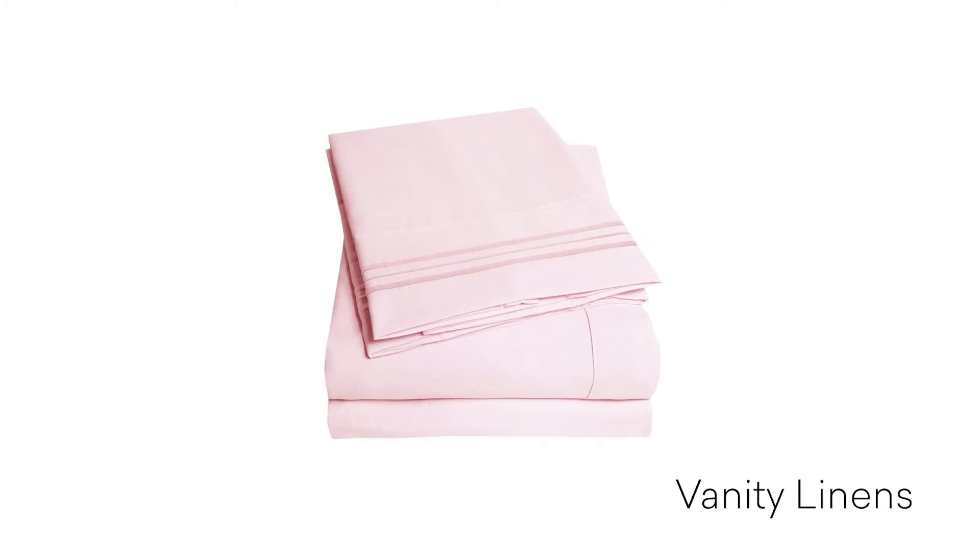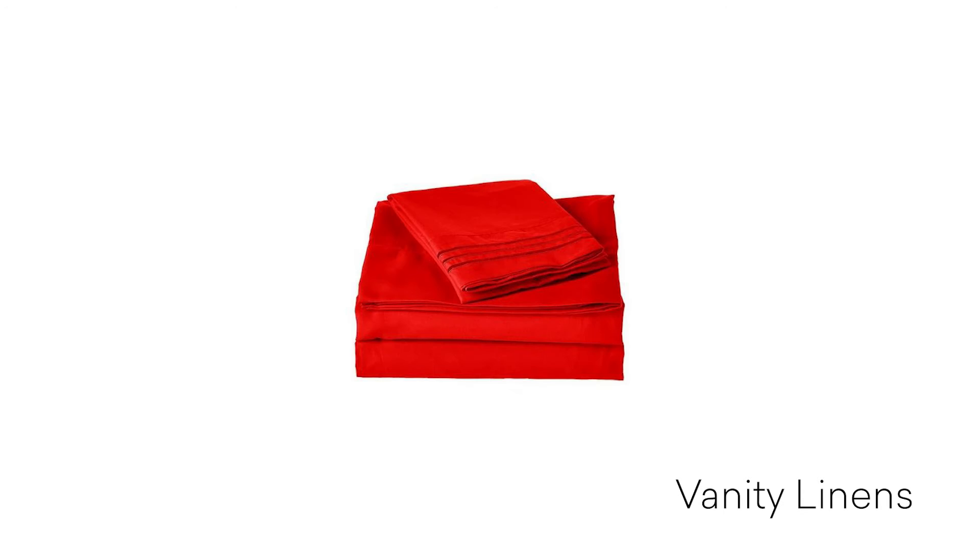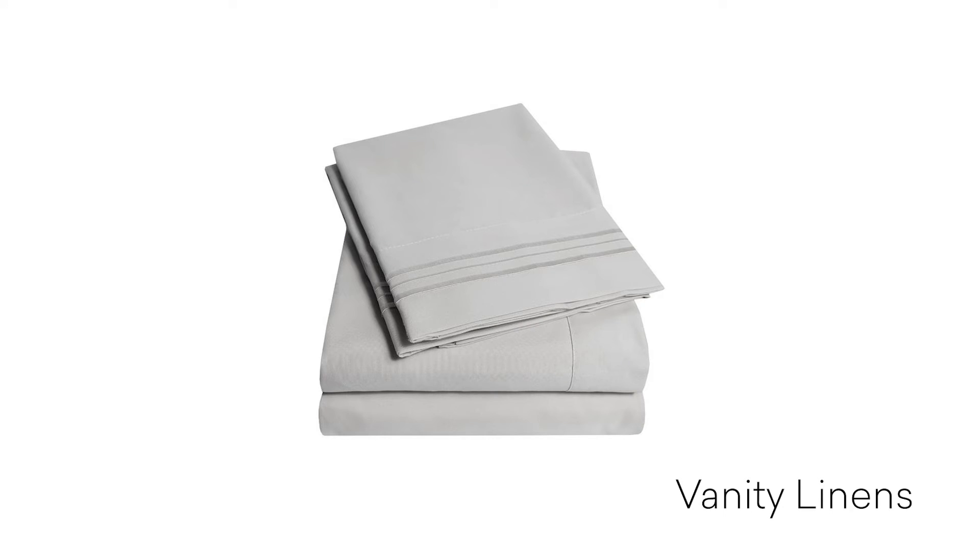What I also love is a variety of sizes. They actually start at a twin XL and go all the way up to a Cal King, which means that it can fit any bed in my home. Let's actually talk about the fabric — it's going to be super soft and breathable, so you're going to be super comfortable and it's going to keep you cool throughout the night.